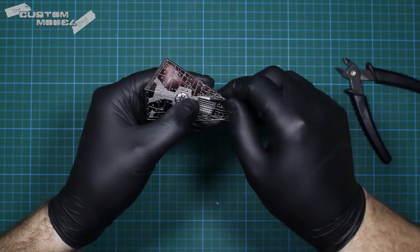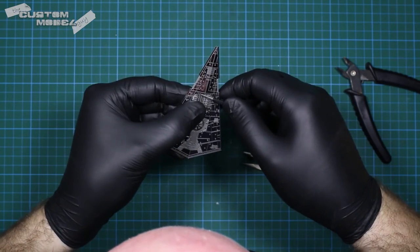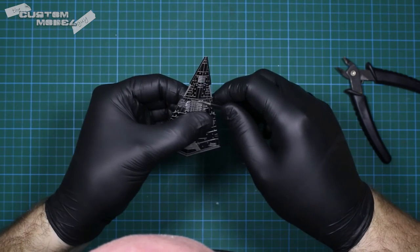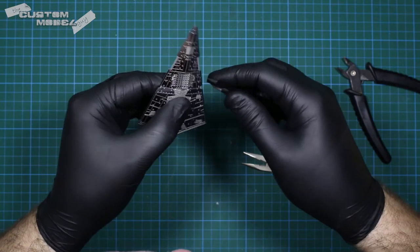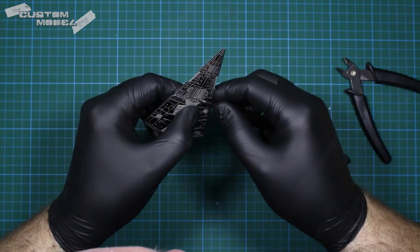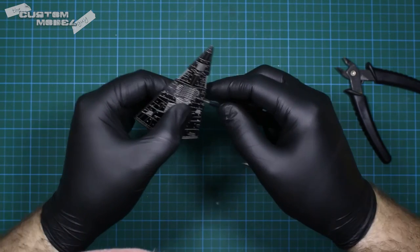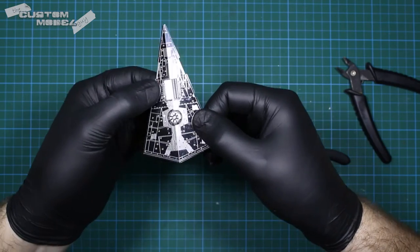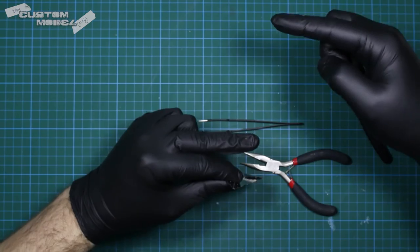Obviously, as you get better with these things, you're going to get quicker at them. I was having a look at the range, and there's a great golden colour C-3PO. It's a full-on figurine standing about yay high.